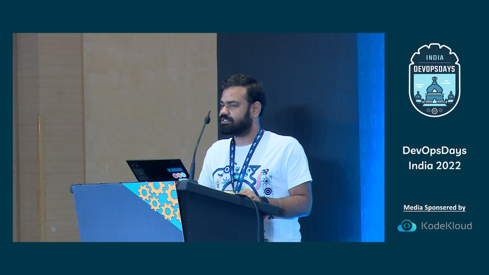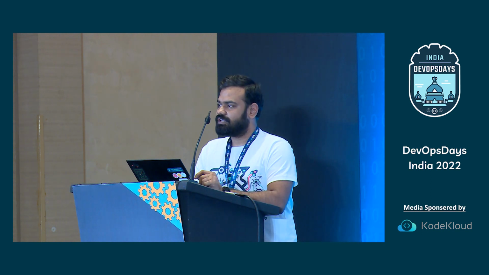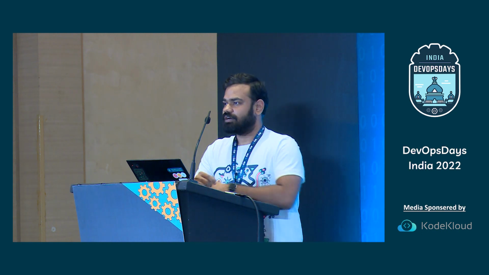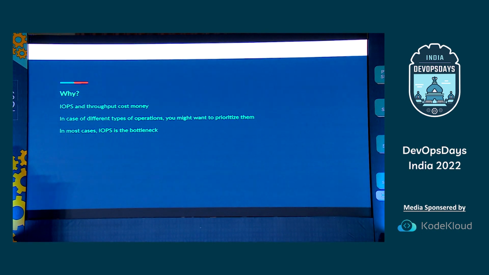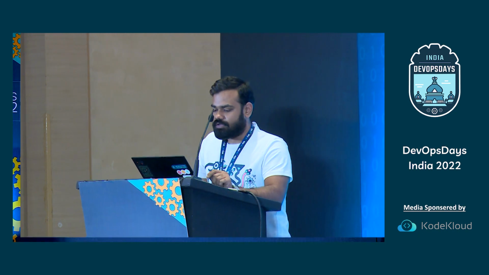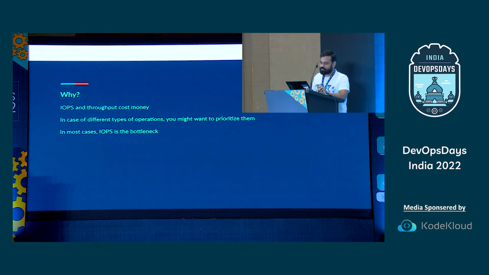The issue was that we had multiple operations running on a single disk. It was a normal GP3 with 3000 IOPS and 500 Mbps throughput. But for one of the operations, we wanted more priority. We didn't want other read-write operations affecting this particular operation. We didn't want any latency impact on that. So we had to look for ways to prioritize these operations.